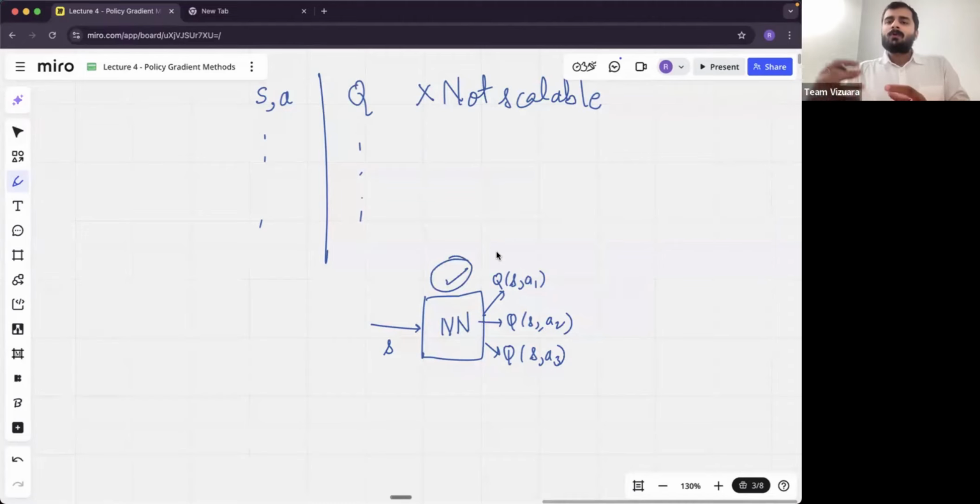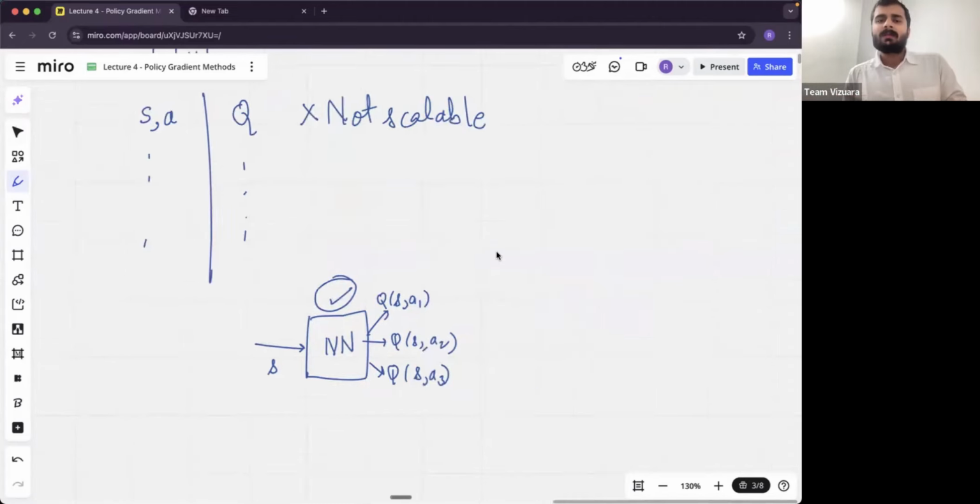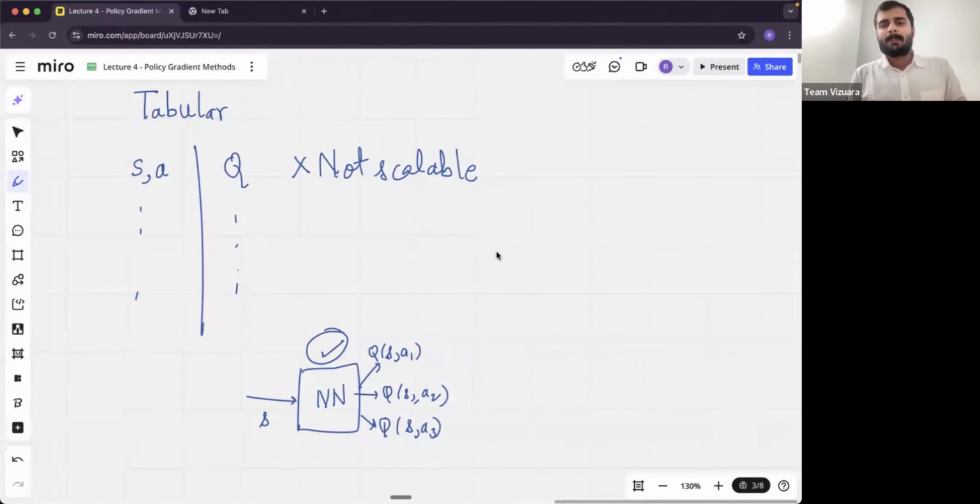Now we are going to go one step further. The question that we ask is, currently the way we are taking our actions is we are asking the question: for every state and action, what is the best Q value? Or for every state, which action has the best Q value? And then you choose to take that action for that specific state. Now we ask the question: can we do something better than this?